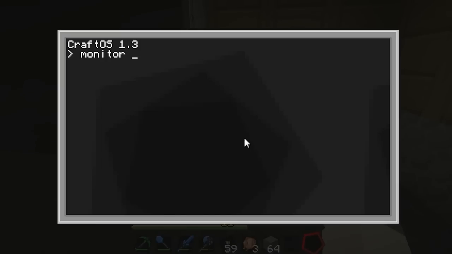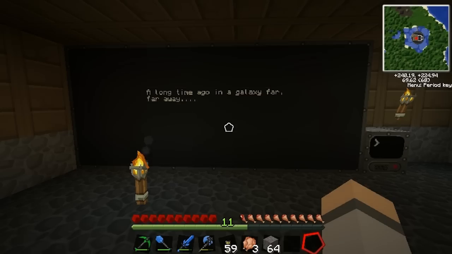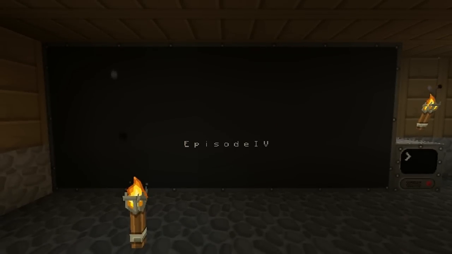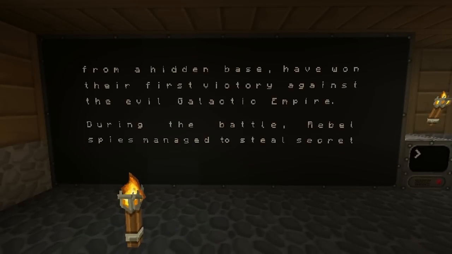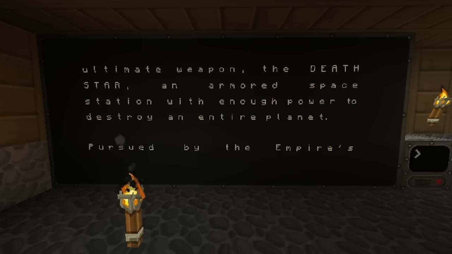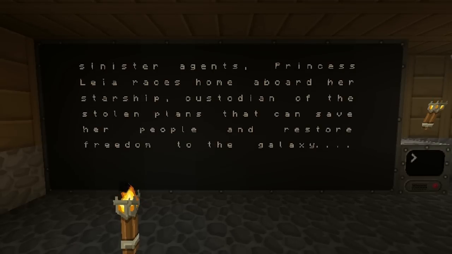So if I say monitor left, it's on the left side, and then a long time ago. Boosh. 20th century text. Oops. Star Wars! This is so nuts! Episode 4, A New Hope. So I guess this is the original Star Wars movie. I think it has even the new parts that they added in when they remade it, or revamped it or something.